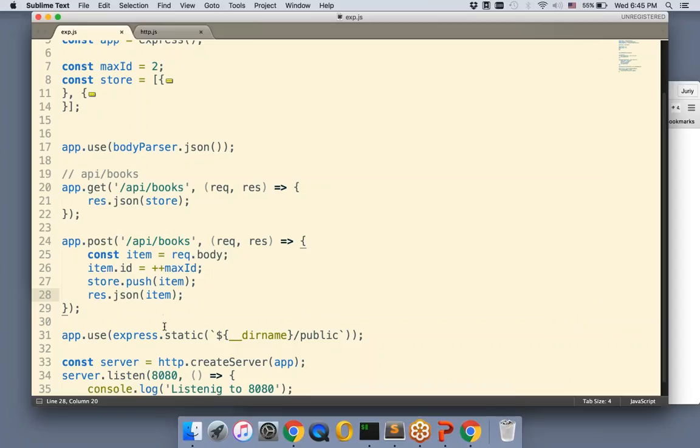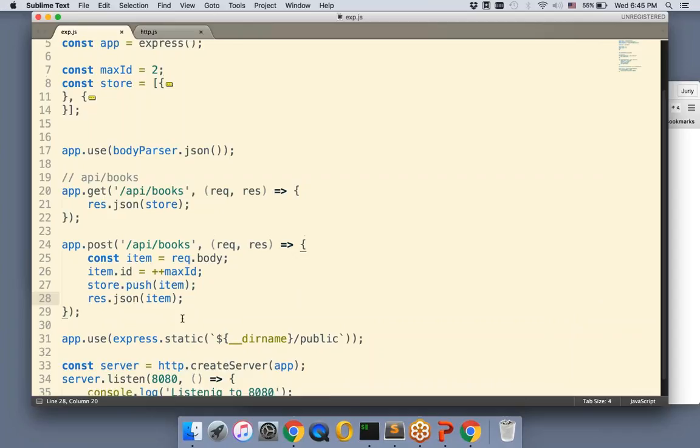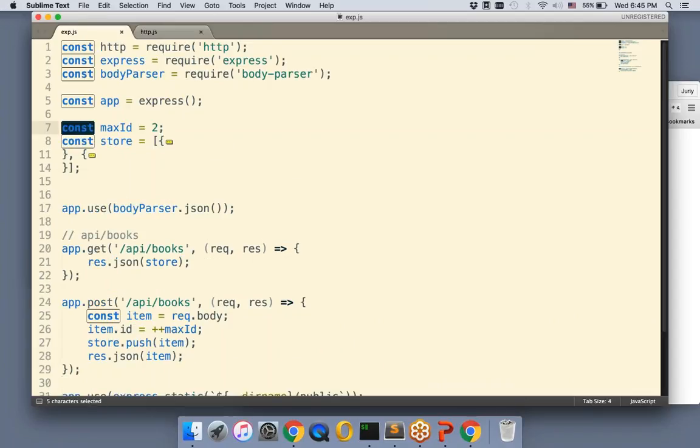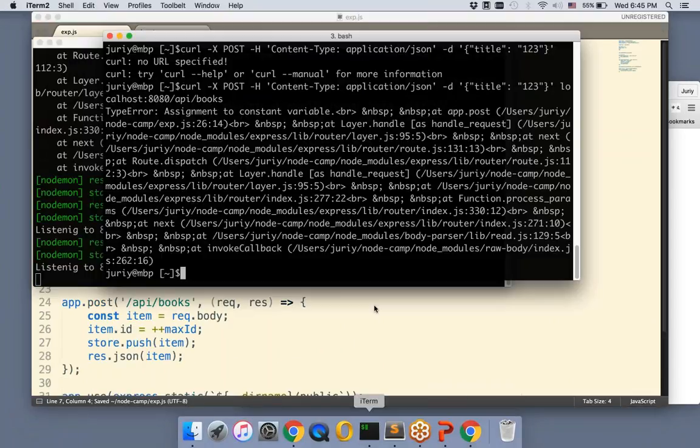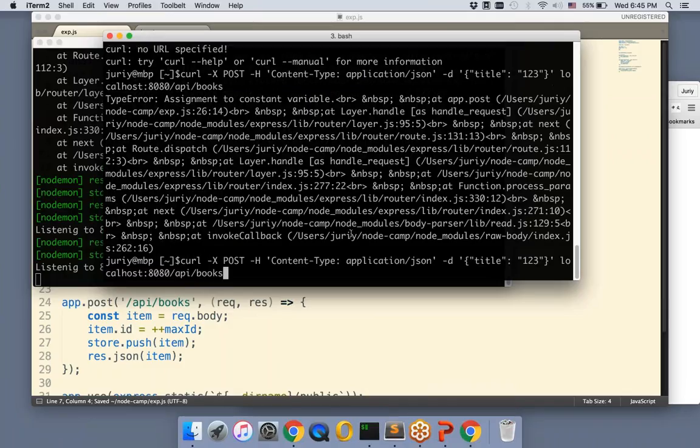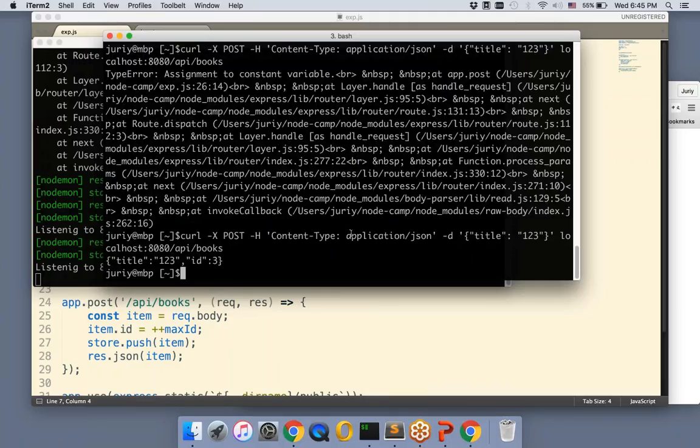Assignment to constant variable. Where am I? Assignment to the constant variable. Oh yeah. That's why I like Nodemon, right? So I quickly fixed one bug, and I don't even have to look in the other console and restart it. So yeah, awesome. It worked the first time. Actually, I'm even surprised that I remembered all the parameters and never mistyped the case.